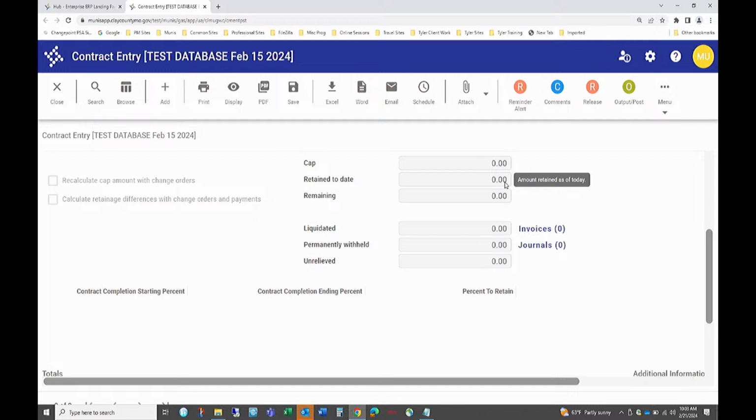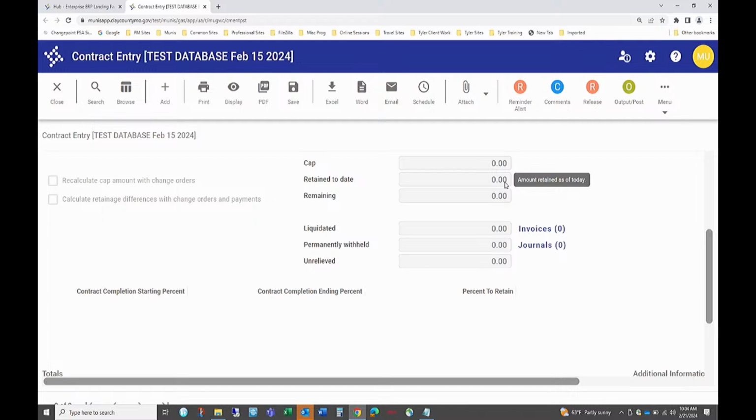On the back end of that, there's a process to say, all right, we're at a point where we're authorizing release of $25,000 to the contractor. You would go into a retainage release program, tell it this vendor, this contract, payments between this date and this date, we're going to release this amount. Then it would automatically create the AP invoice from the retainage control account and show it on here as liquidated.